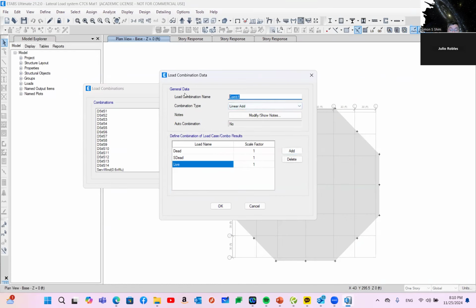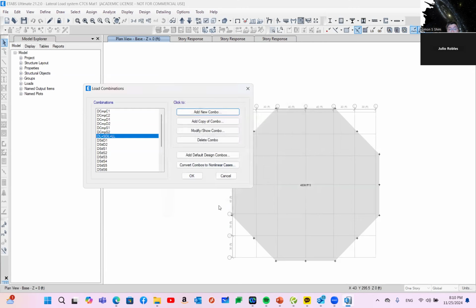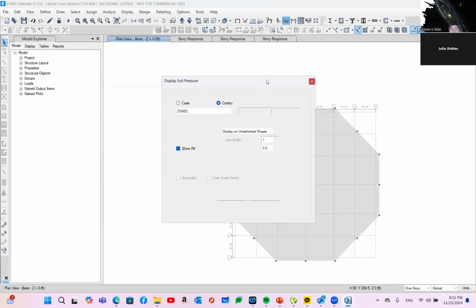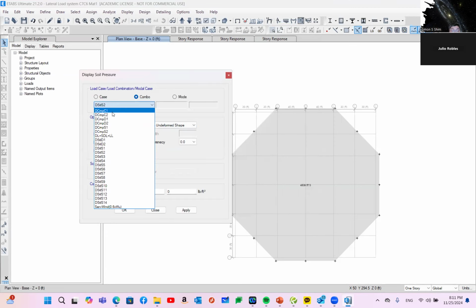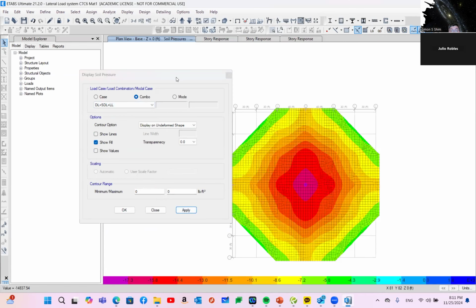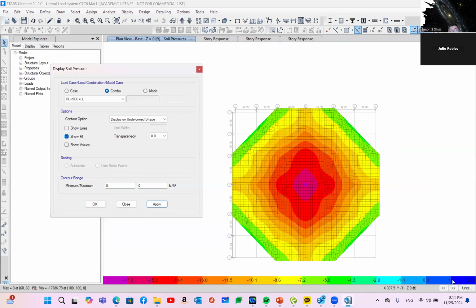This is one example, SDL plus live and total gravity load. Then you can open the foundation design, foundation mat spread frame. You check the soil bearing based upon the total design gravity load and see what your soil stress is.